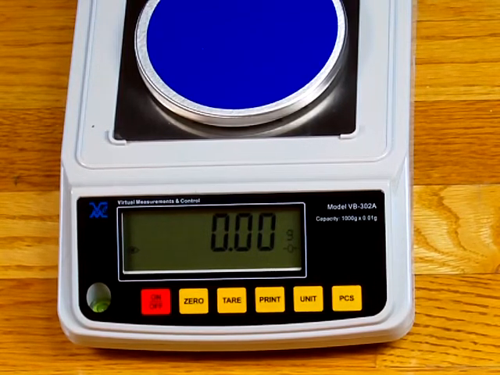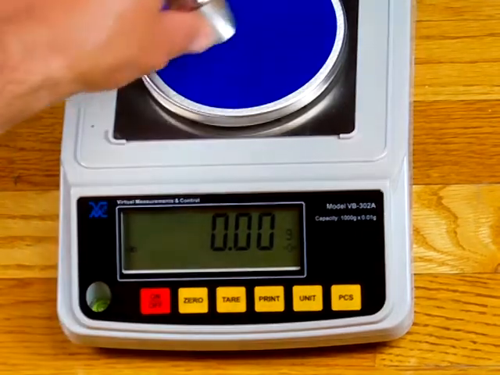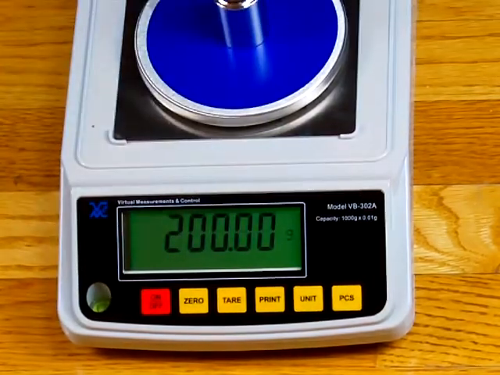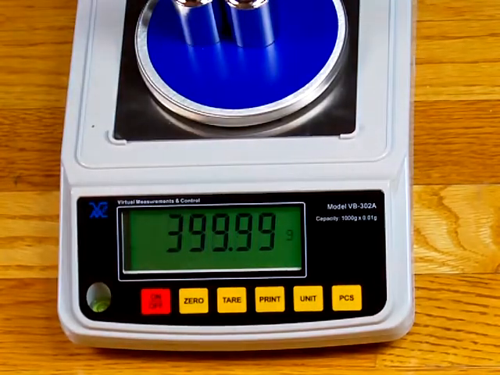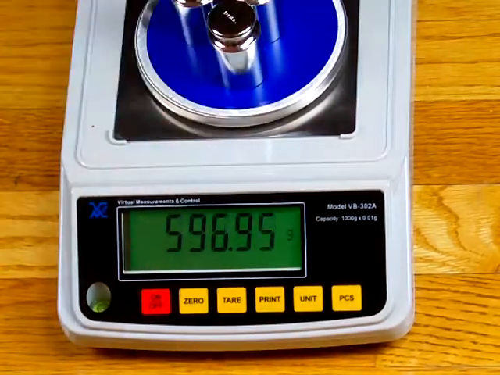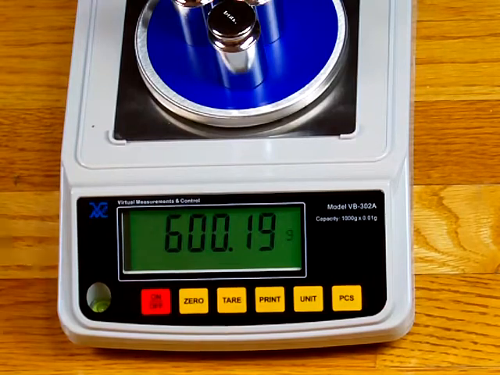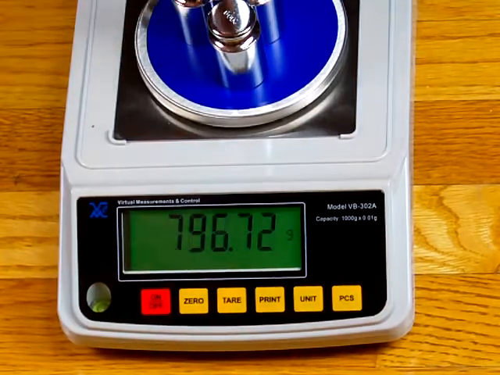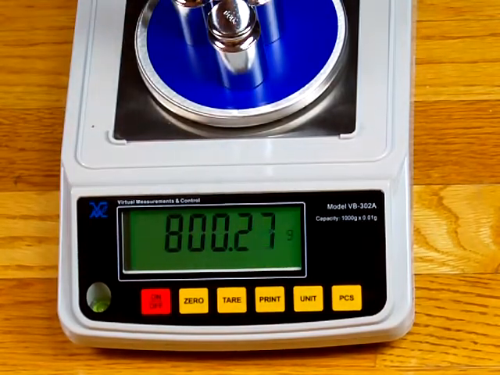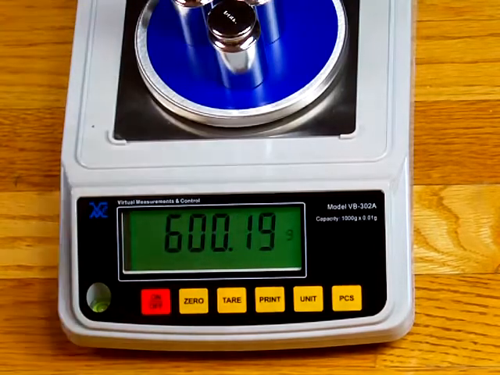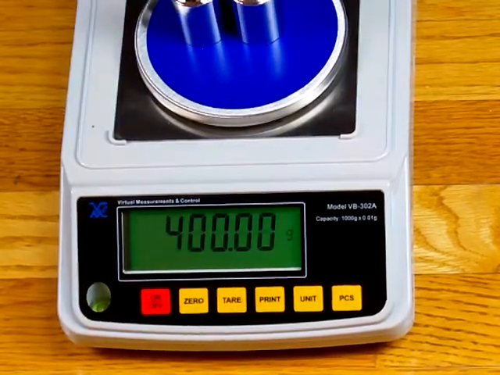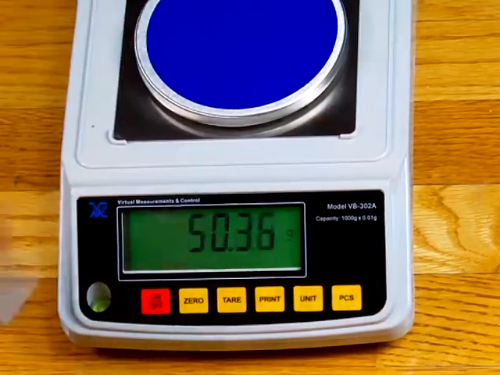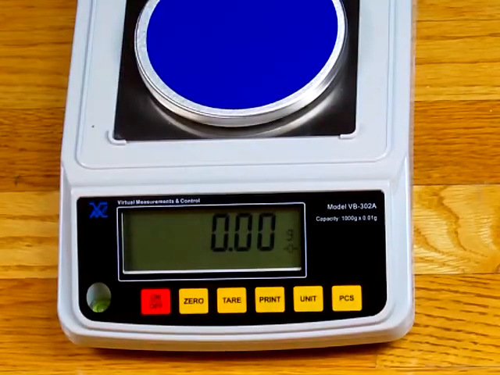I would highly recommend you buy the calibration weights. On a scale like this, you'll see that the performance is great during the beginning. You know, we've got 100, 200, and then it's going to start going off. Now, if I calibrate it again on 500 grams, it will perform a lot better. But this is an astronomical lot that you're asking for a low cost scale. I just want to talk about a couple more features.